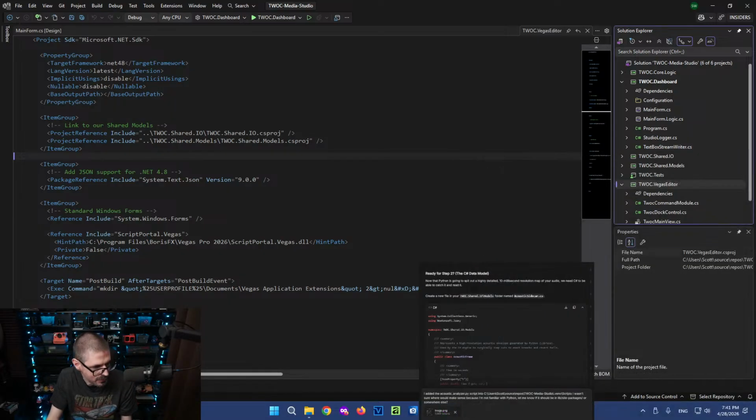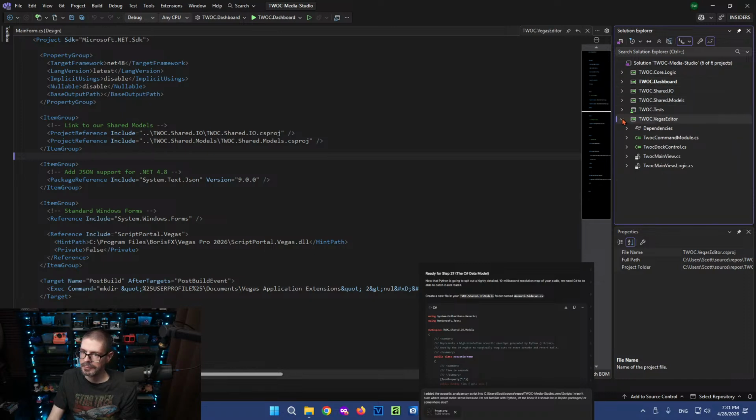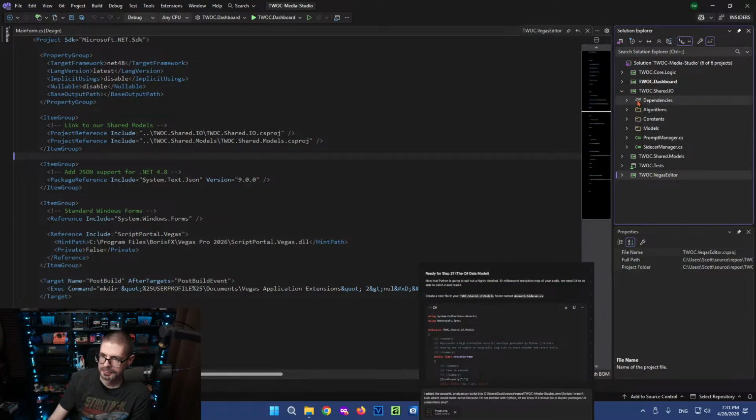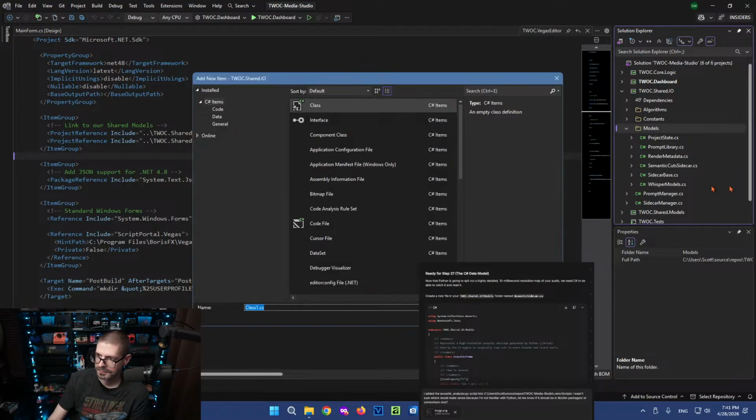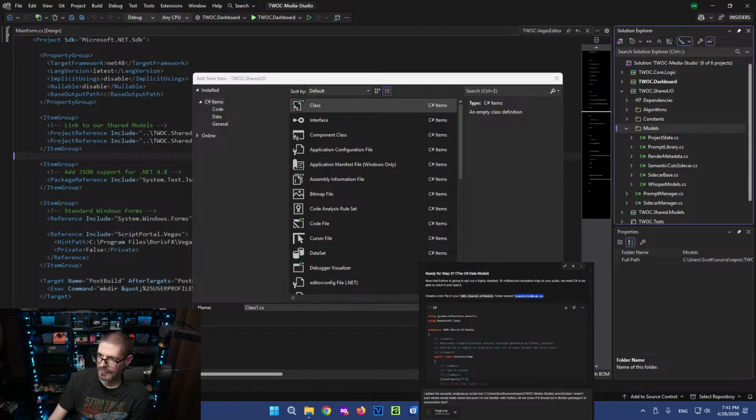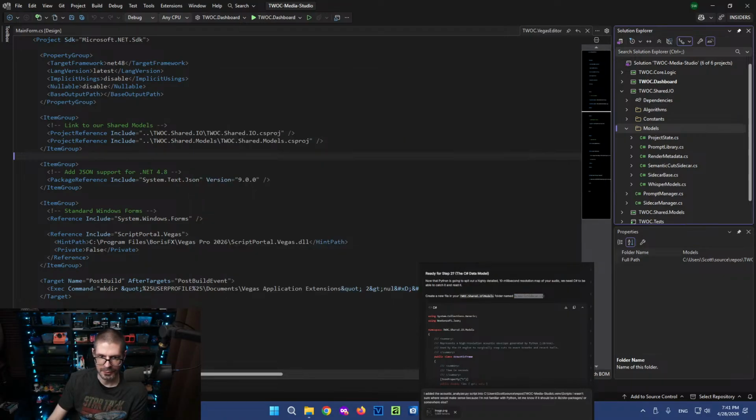Shrink that down a little bit so I can show the IDE. So we want to go into shared IO, models. We're going to add a class. All right.